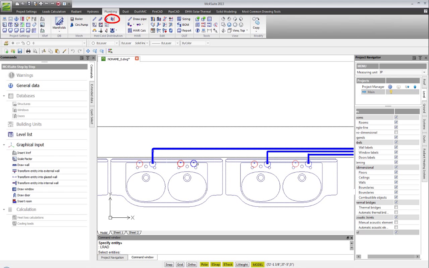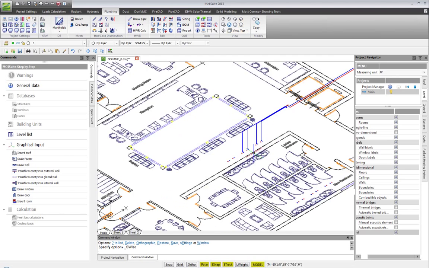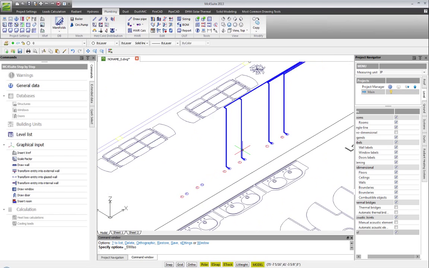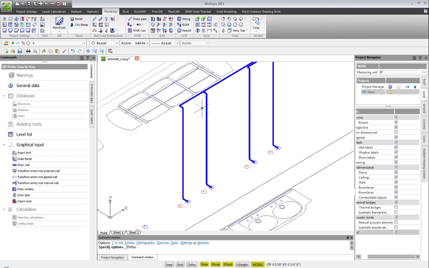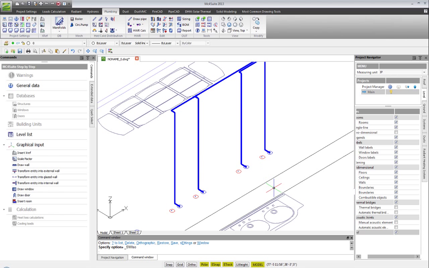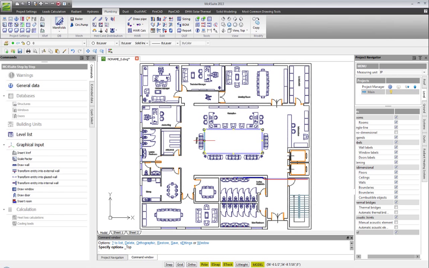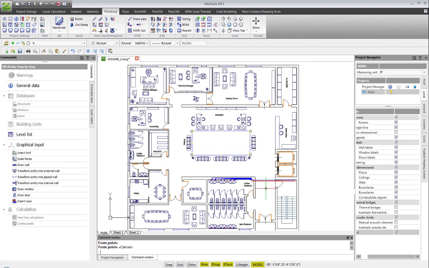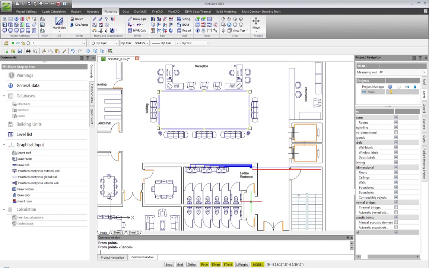It is also possible, once you have drawn the main pipe, to connect 2 different fixtures to the same pipe. Let me give an example. In this case, I connect the first lavatory, and then using the automatic connection, I connect also the other lavatory to the same pipe. So if I switch to an isometric view, this is what has been drawn so far. So 2 lavatories connected to the same pipe and 2 lavatories with 1 dedicated pipe each. Let's go back to the top view and complete the drawing.